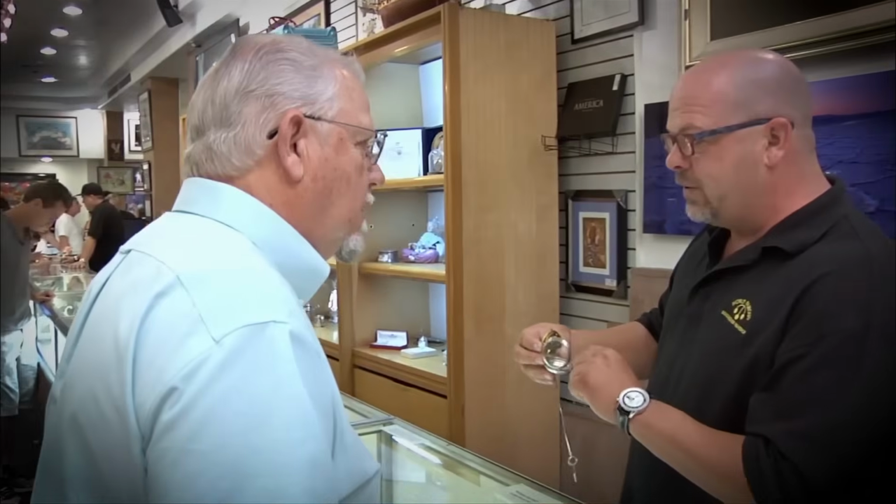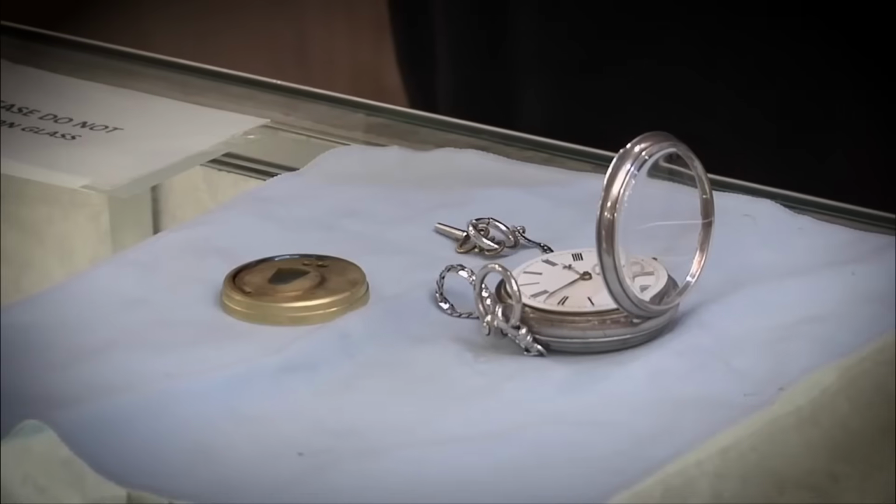Moment of truth. The seller looks on nervously as Rick checks the date online. He had everything riding on the outcome. The value of the silver watch depends on how old it will be. It could go from $1,000 to nothing in a blink of an eye. In this case, in the refresh rate of an online page. Voila!